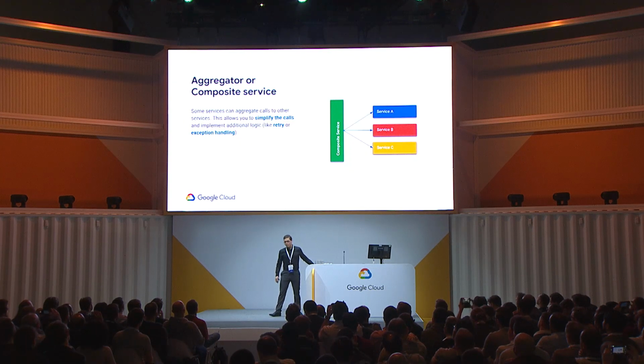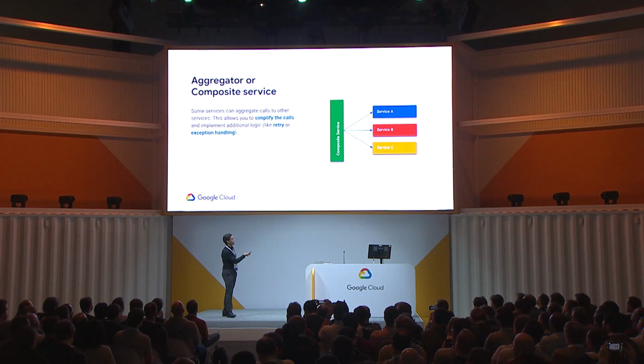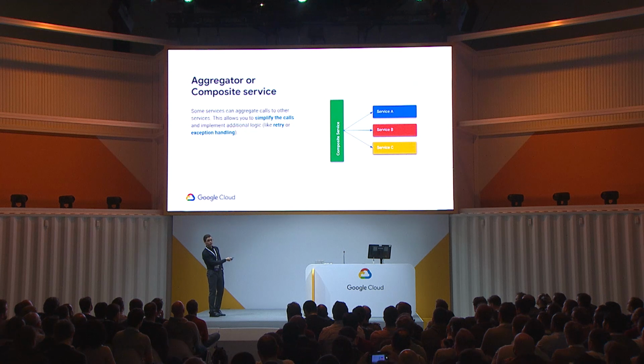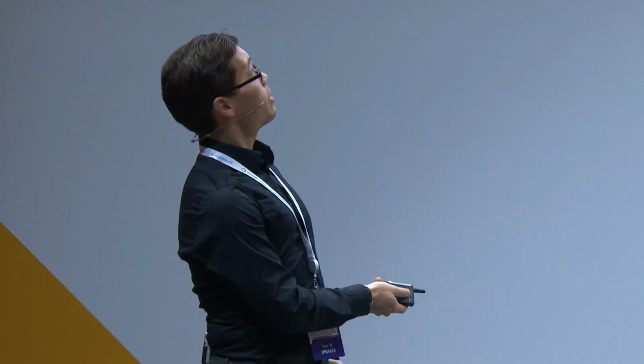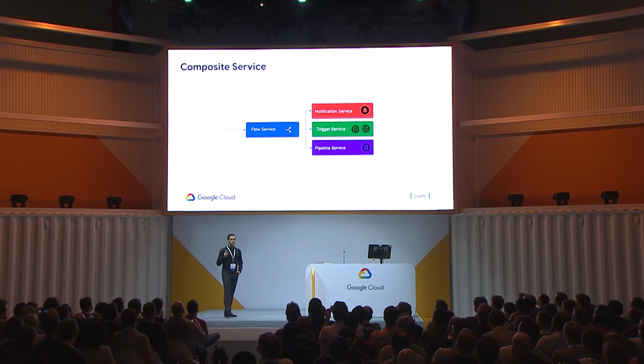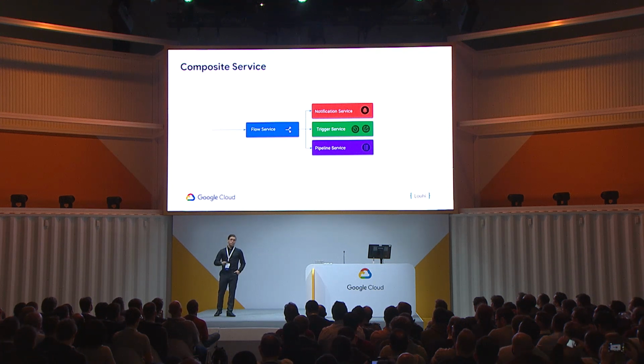In addition to setting up a gateway, you can also create services that aggregate calls to other services. This allows you to simplify your calls between services and implement additional logic like retry handling or exception handling. This is really nice for when you want your users to be able to perform complex operations in a single request without worrying about the implementation details of the downstream services.